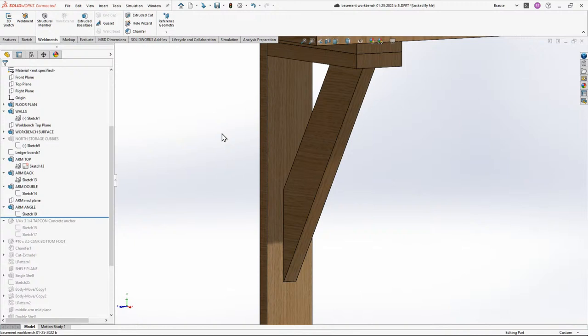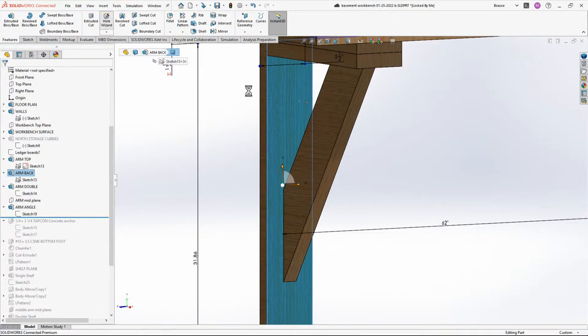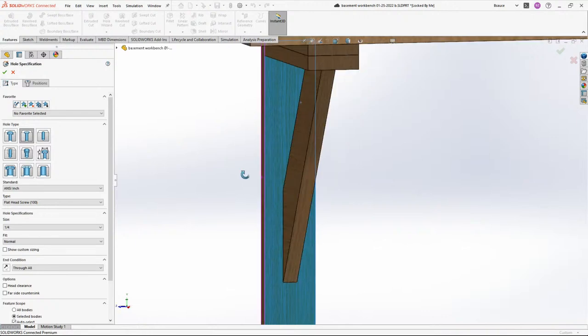Come to find out, using your impact driver to slam those things in is not the best way to drive a tapcon. Yeah, it's so gratifying, hammer drill and the tapcon and the impact driver. Oh, that's so fun. Okay, so I'm doing my Hole Wizard, and here's why I love Hole Wizard.